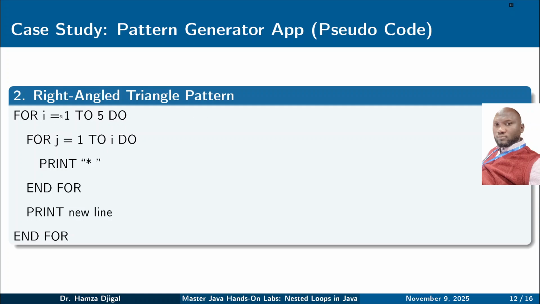We also have this one for I 1 to 5. We do, then we print the star we want. So let's see this one by transforming the first condition to see how we can write it in Java, and still we use our command line console. Until now we didn't start using the IDE.